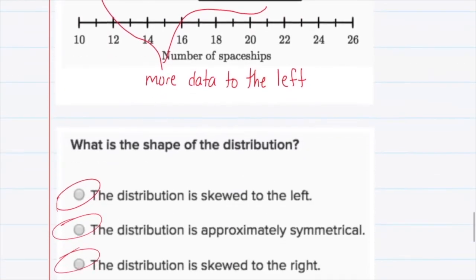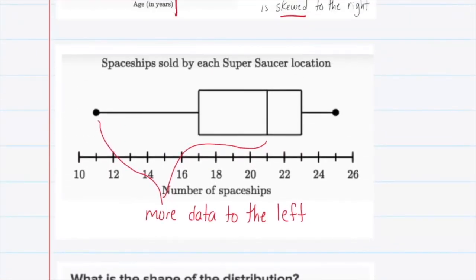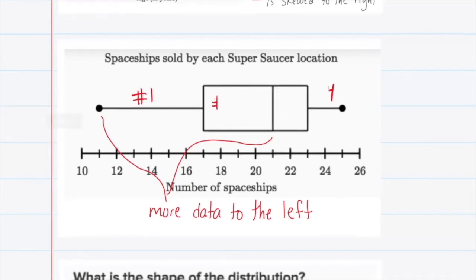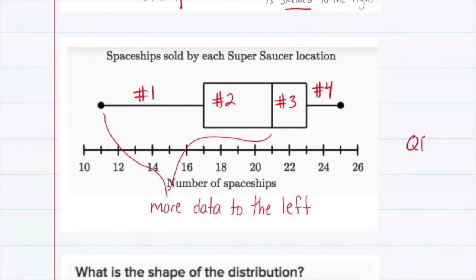Here's where I was talking about skewness. Notice here's a box plot. And I told you a few seconds ago how this is one section, this is another section, this is another section, and this is another section. A box plot always has four different areas. But notice how this box is not exactly in the middle? Well, that's because there's some skewness going on. Which side is being overloaded with information? What do you think? Think about the quarterback. Where are most of the receivers at? There are actually more receivers on the left side.